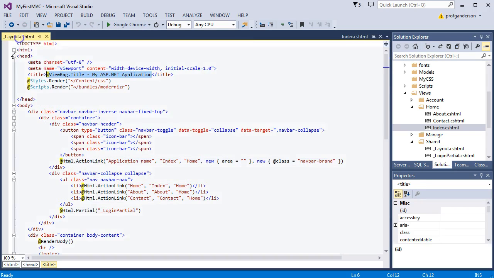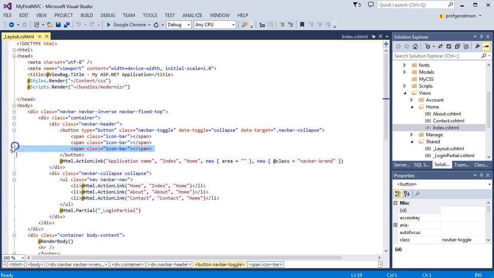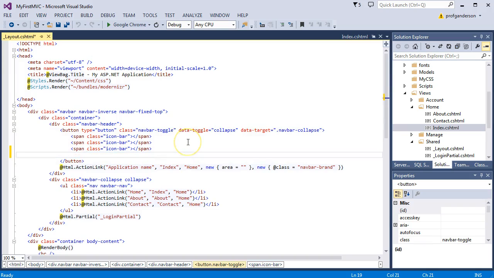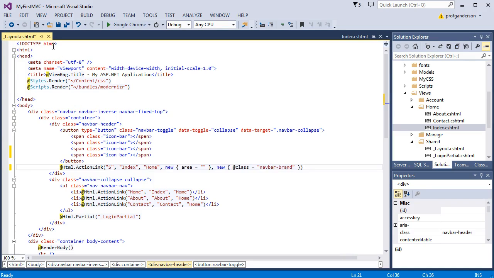So we'll leave the layout title the way it is, but then let's drop down and take a look at this nav bar, and I want to add another menu item. So I'm going to use this nav bar header, and I'll copy one of those spans and paste in another span. So there are now 4 icon bar spans, and then I want to change the application name, which is the title that will show up in that jumbotron in the top left corner, and we're going to call this School of Hard Knocks, spelt incorrectly because we'll just think it's funny.